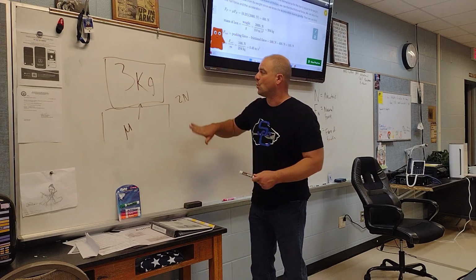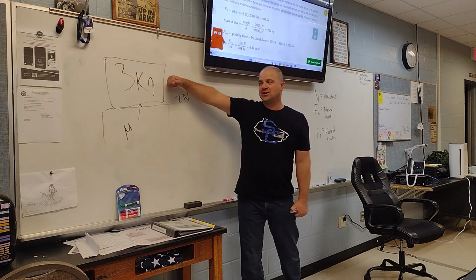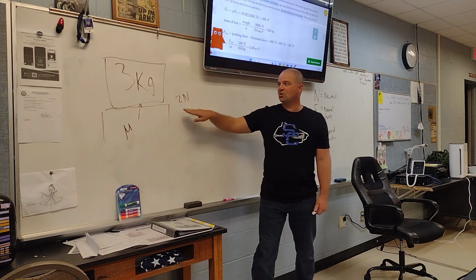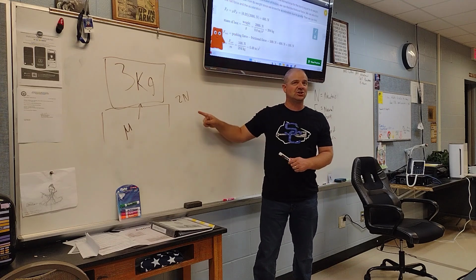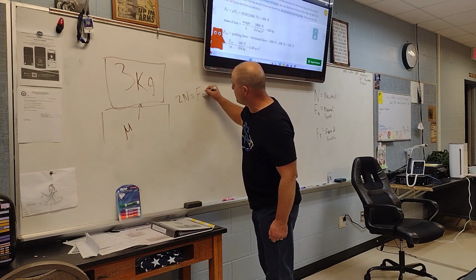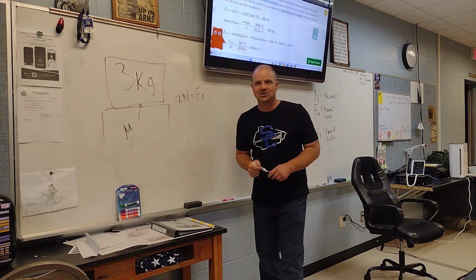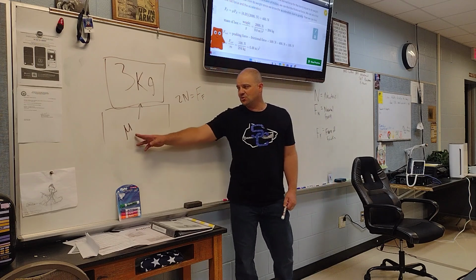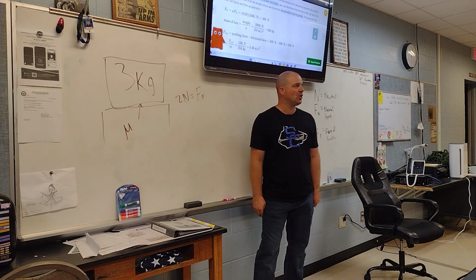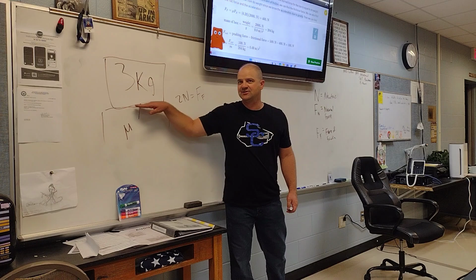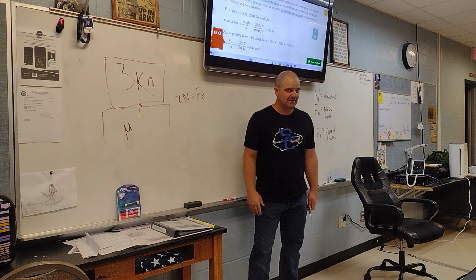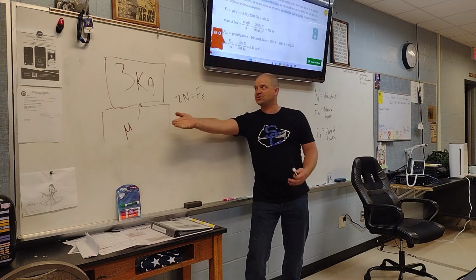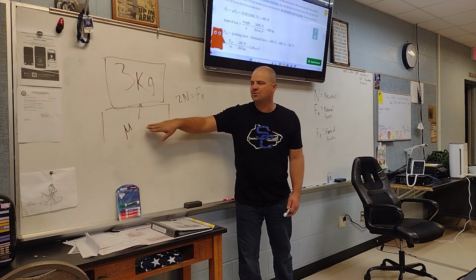Here we go. We are given that there is a 3-kilogram block sitting on a table. We're told that the static friction is equal to 2 N. By the way, that's going to be your force of friction. They give it to you, 2 newtons. This goofy looking U with a line on the front is the coefficient of friction. That's how well these are going to slide past each other, or not. That's what's holding them from sliding. You'd need 2 newtons of force to overcome that. Does that make sense? But what is the coefficient?